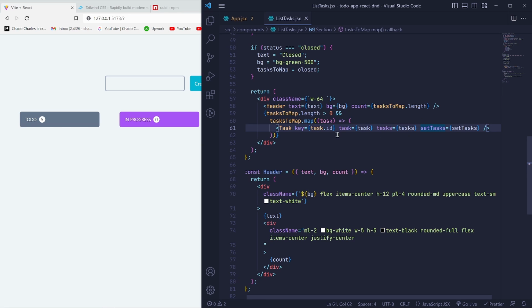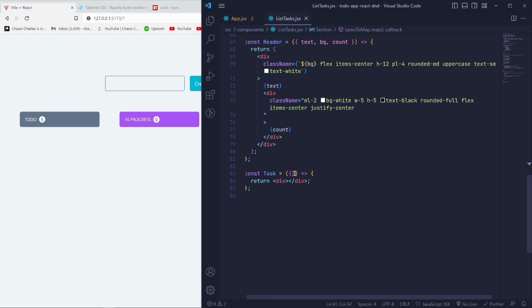We will receive all these in this component. So we'll have task, we'll have tasks, we'll have set tasks. So down here we can add a paragraph tag, and we will say task dot name.